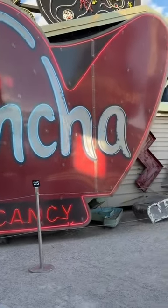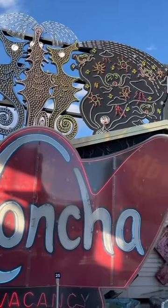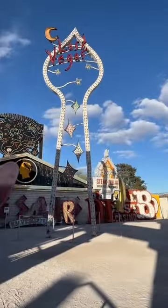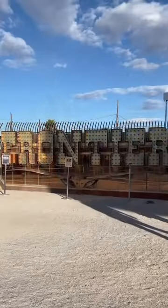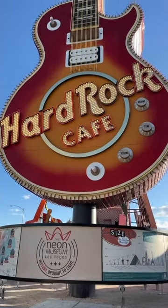Over the years, the design of neon signs in Las Vegas has evolved to reflect changing trends and styles. From the classic, retro designs of the 1950s and 1960s to the more modern and flashy designs of today, neon signs continue to be an integral part of Las Vegas' visual landscape. While traditional neon tubing is still used in many signs, newer technologies such as LED lighting have become increasingly popular due to their energy efficiency and versatility.